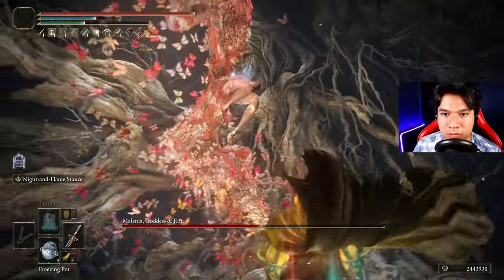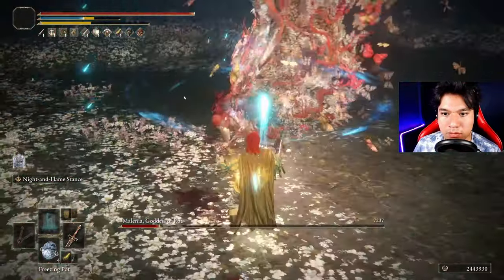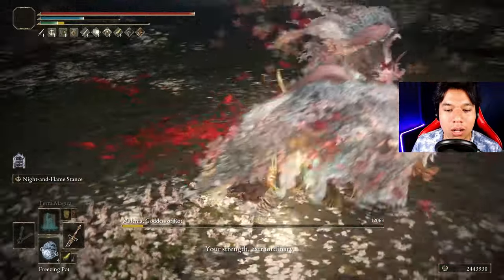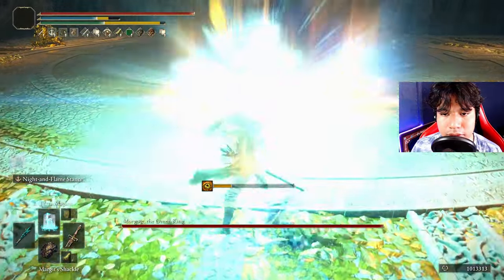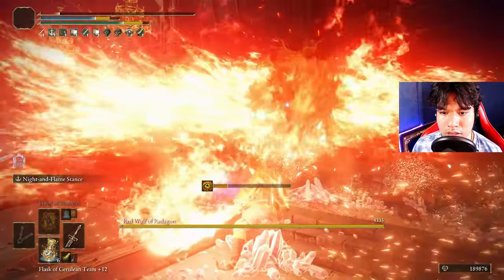This weapon is very special since it is the only weapon that will scale with faith and intelligence at the same time, allowing the player to build a character around magic and flame damage simultaneously. Its unique skill, Night and Flame Stance, enables two different attacks, the most popular one being a stream of magic power that destroys everything ahead, and the second one is a tremendous fire wave that is incredibly powerful as well.